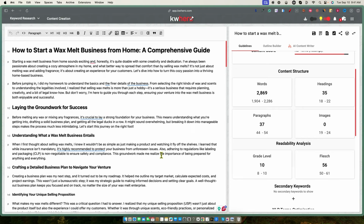Now that would be placing them at least on that level with some of our more favorite popular AI writers like Agility Writer and Koala. So we need the ability to have images in here. We need the ability to put in our sitemap or something and have it automatically put in internal links, because that's where the standard is now, right? There are already multiple tools out there that can do all of those things for us.